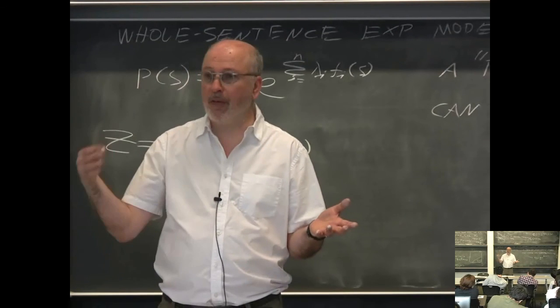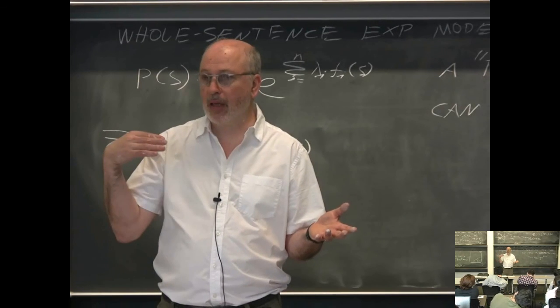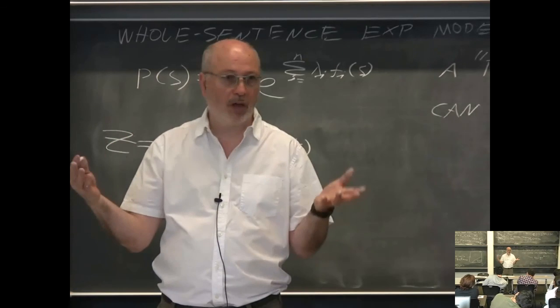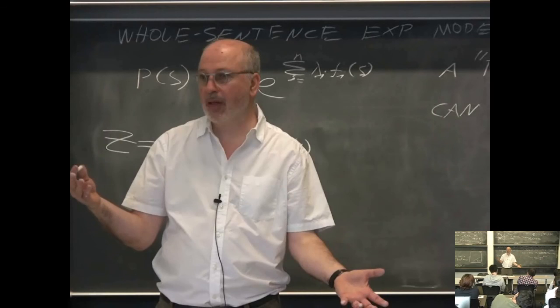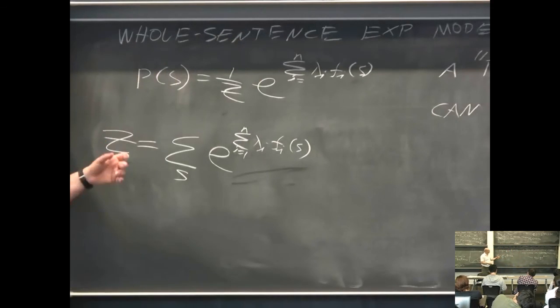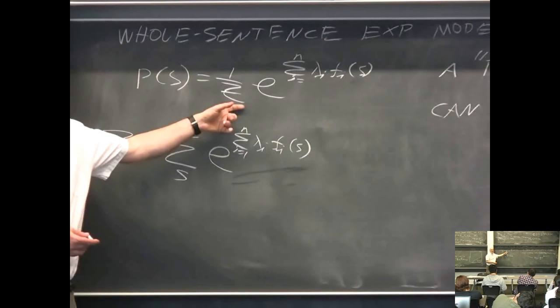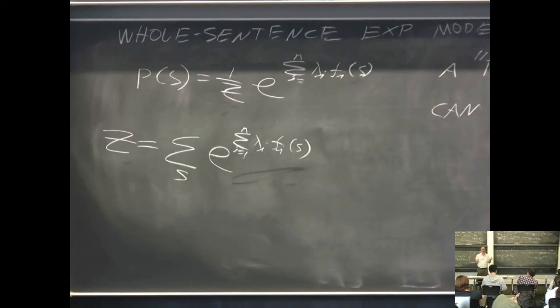But if all you care about is the comparison of the likelihood of all your candidate sentences, Z is common to all of them. It's right here. So you only care about the ratio between the likelihood of one candidate and the likelihood of another candidate. You don't care about the absolute value. I don't care about the sentence being exactly 10 to the negative 38 likely, which is the kind of likelihood we're talking about. I only care about which one is more likely than the other and by how much. So I don't need a normalizing constant for using the model, at least for speech recognition. And you can make similar arguments in machine translation and other areas.